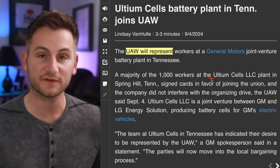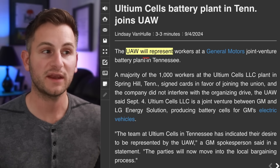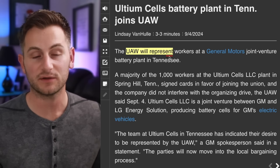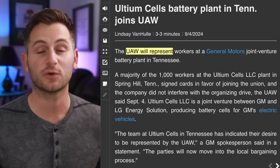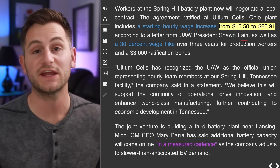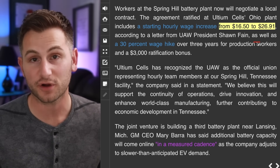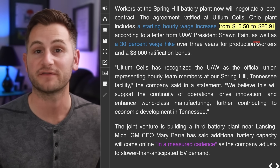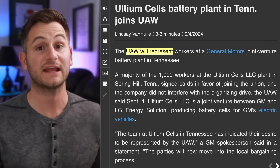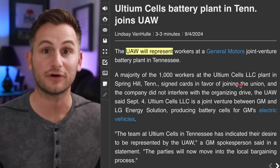A majority of the 1,000 workers at the Altium cell plant in Tennessee have signed cards in favor of joining the union. Thus, the UAW will represent workers at this factory, making it two under the Altium umbrella represented by the UAW — the first being in Lordstown, Ohio. The agreement at the Lordstown plant was a wage increase from $16.50 an hour up to $26.91 an hour, which is great for the workers, but terrible for GM and LG's profitability with their new line of Altium EVs. Let's not forget GM still has a lot to prove and the jury is out on whether they can actually sell an Altium-based electric vehicle at volume.